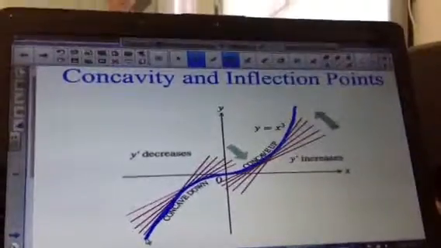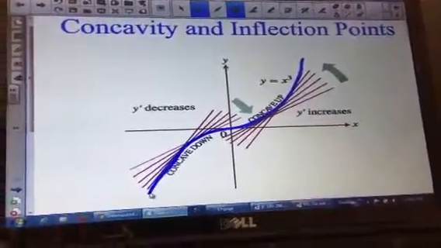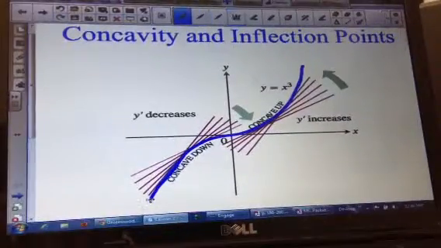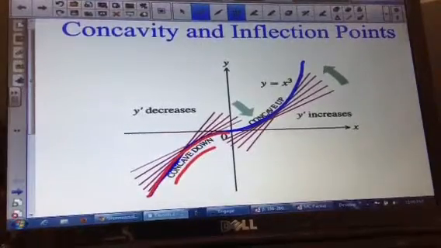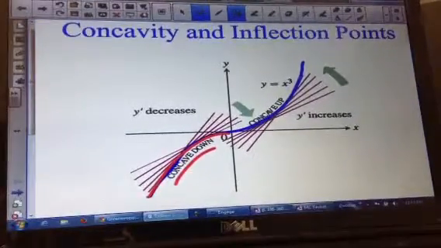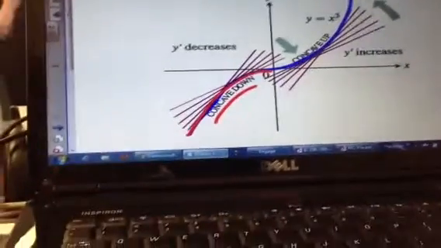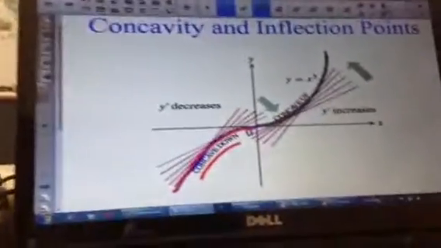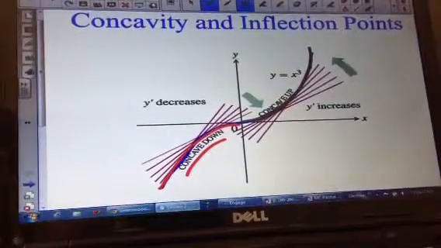The whole time. But it bends. It's not just a straight uphill, it's not a straight line, it's got curve to it. This part of the curve right here, we say is concave down. It's like it's frowning. It's sad. Probably just came out of Spanish. This part, concave up. Because it's smiling. It just came out of world history.